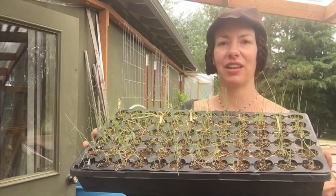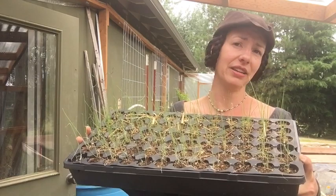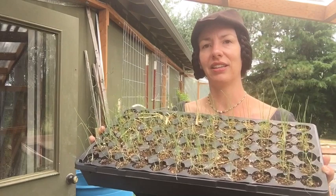These are my leeks — I started these a couple of months ago and now they're getting oversized and ready to plant up. I do them in big trays so I can just take out one of the plugs, stick it in the ground, and be done with it. There are other techniques where you plant individual leeks, so it's really whatever works for you. This technique is taken from Eliot Coleman, who does a lot of winter gardening in Maine and uses a similar method. I've found it's really helpful and it does save time.